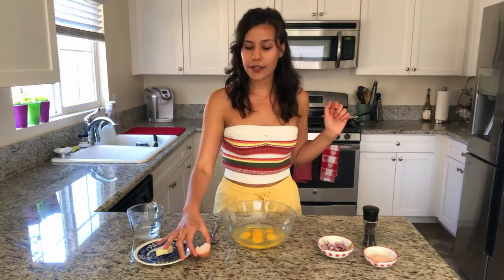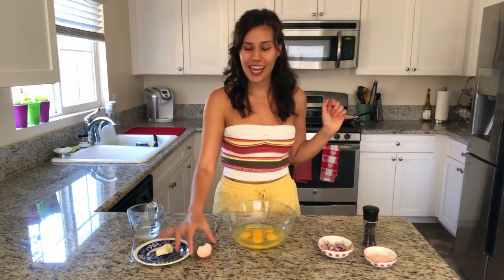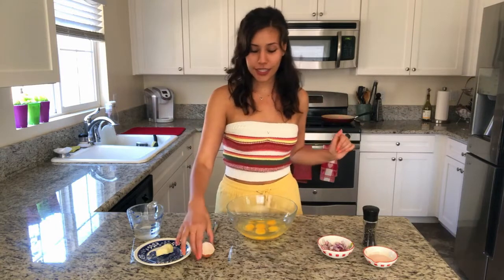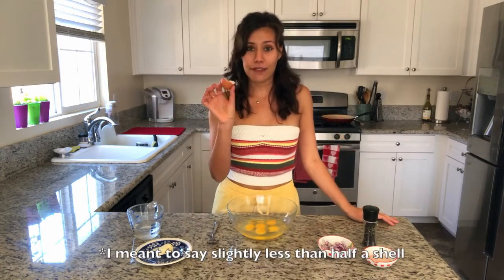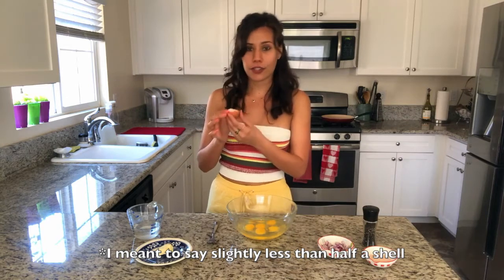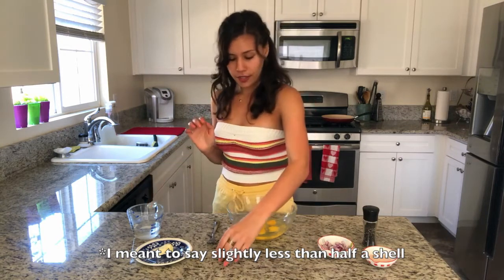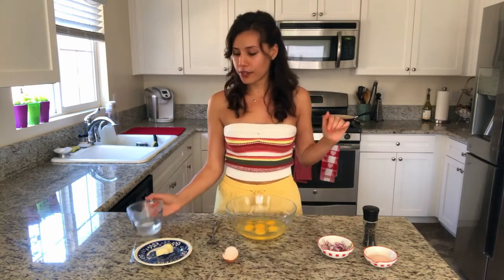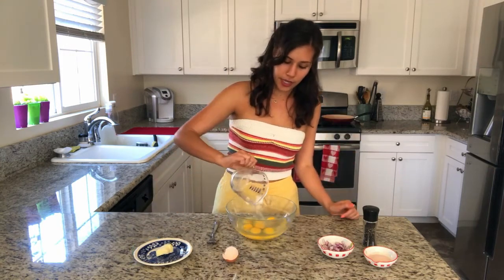And here I have a half shell because the first step is gonna be whisking the eggs and you're gonna add water before that. So when you do that, each egg is gonna need a half shell of water. So I have 6 eggs here and I have 6 half shells of water in this cup. So the first step, you have your eggs, you crack them open, and we're gonna add the water. So you can just add that.